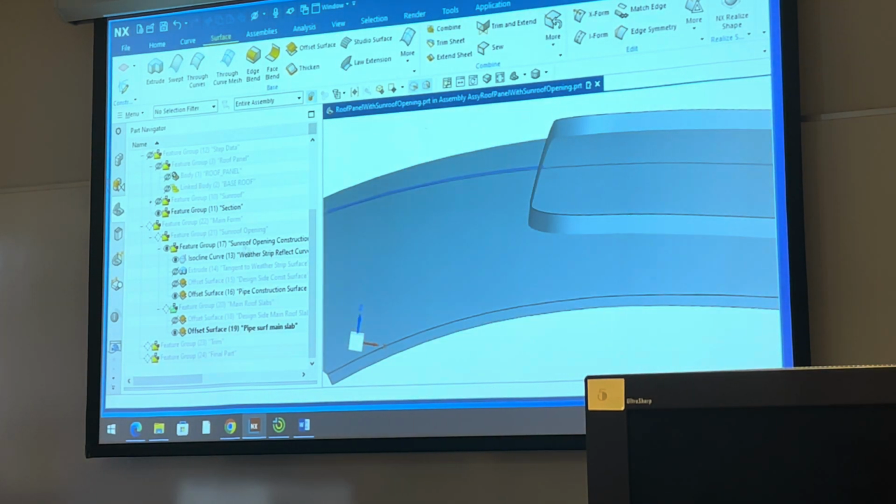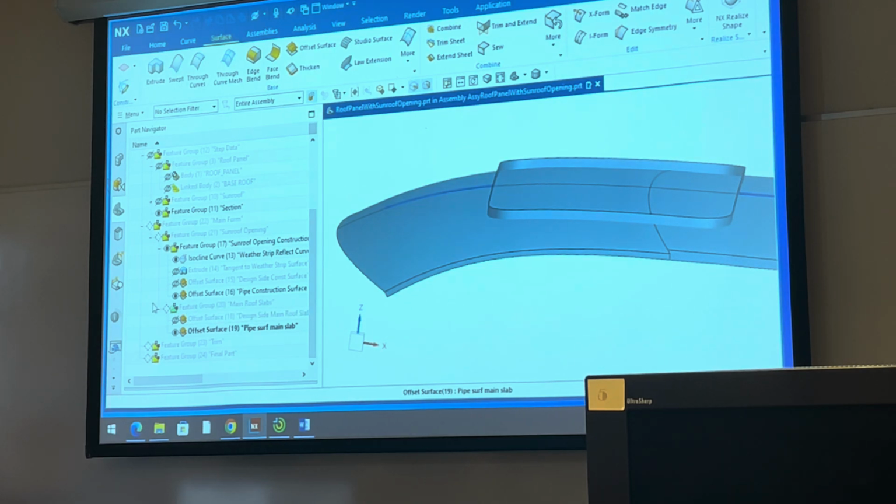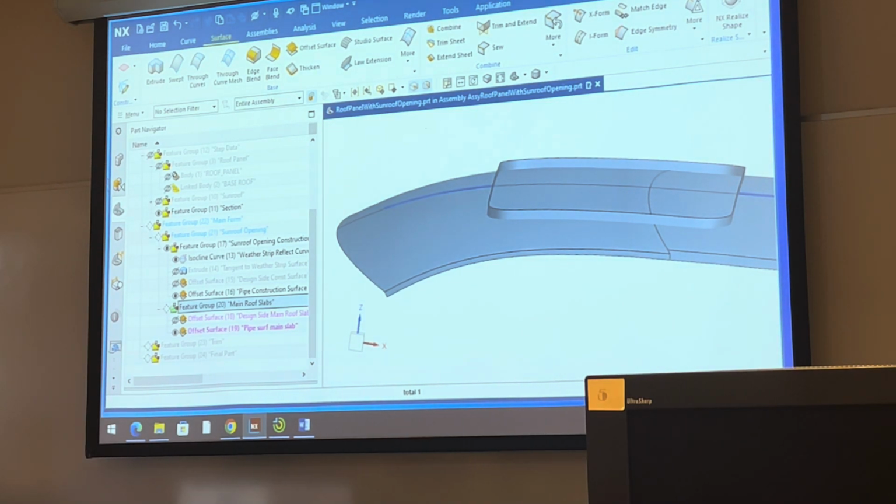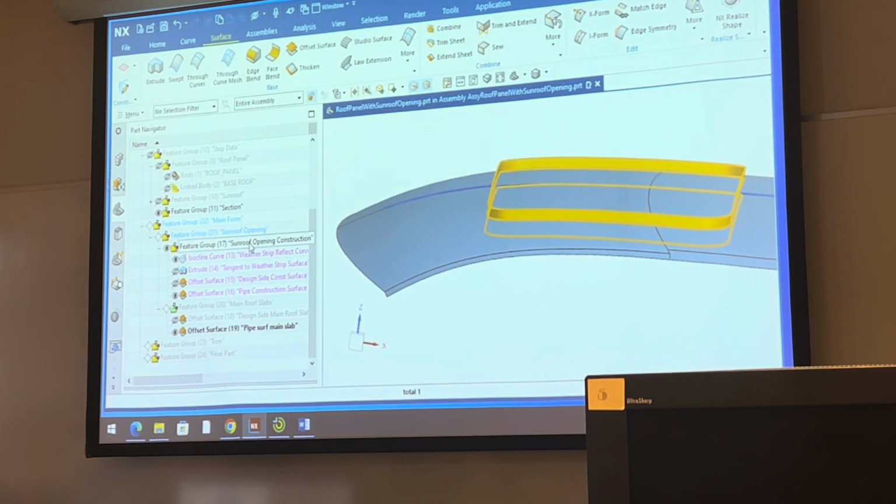Another thing here is what I was talking about before. That feature group I just made. I'm actually gonna create something. The next step, let me read my next step here. The next step is to create that intersection curve I was talking about. And I need that intersection curve here in sunroof opening construction.